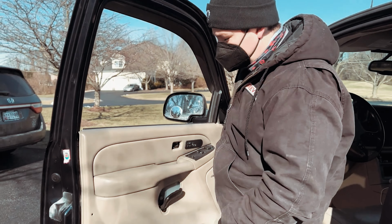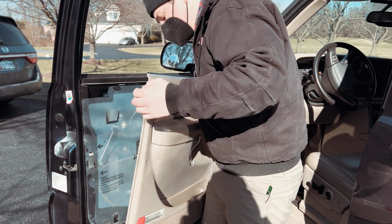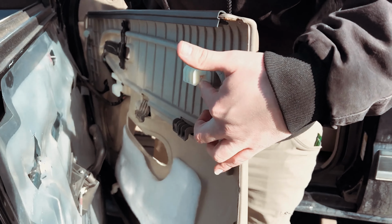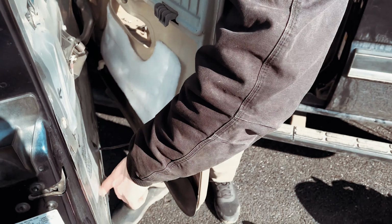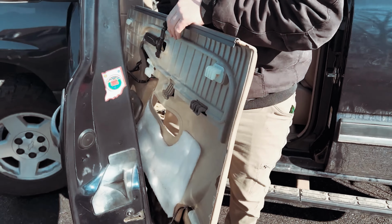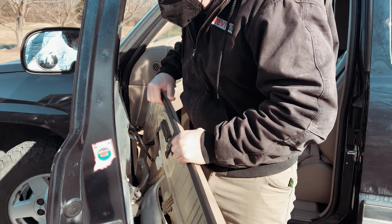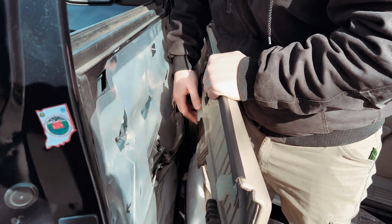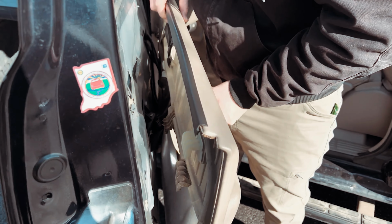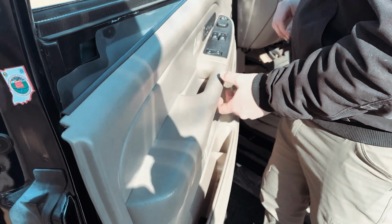Once you have those bolts removed, you can lift up on the door handle and pull it out. And you can see on this side here, if we can get the camera to come around, that there are these hook latches that sit inside the door and hold the door panel on. From this point, you can just let the door handle hang a little bit, but it's actually best to support it on something so that you're not hanging it. So what I'll do sometimes is just support it on the door handle and peel this back for the moment.